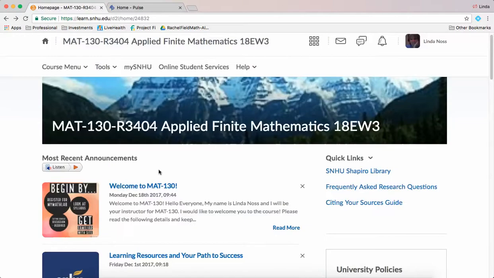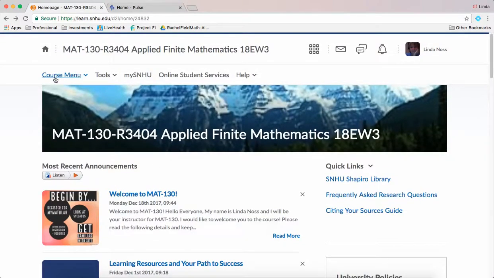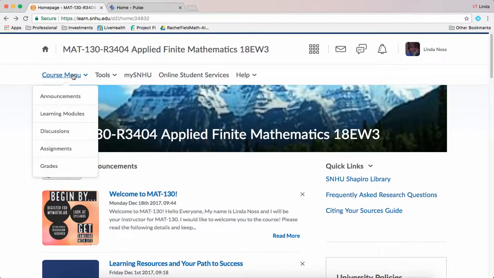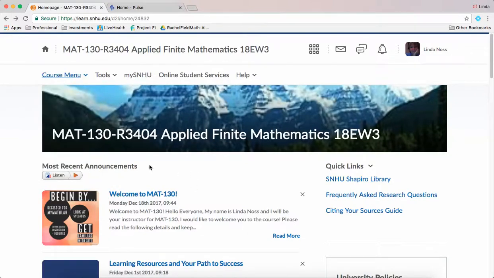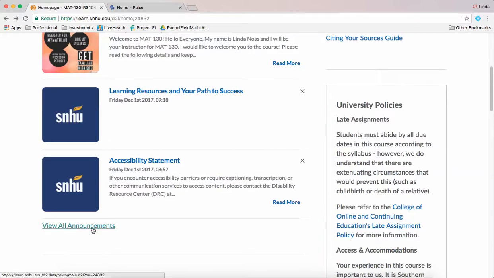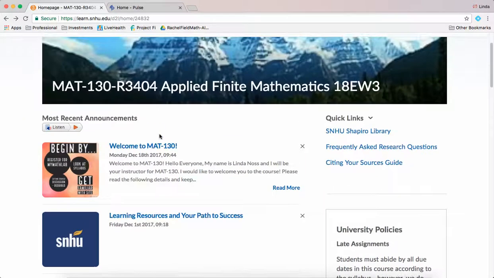And then if you want to go see the lessons, you're going to be using the course menu and the tools menu a lot up here, so let's just take a look at that. The announcements I create for you, you can see there's one up here already, will be under announcements. The most recent announcement will always be on the main page. And then if you click down here, you can also click on view all announcements. So there's a few different ways to get to your announcements. Announcements are really important. They'll tell you when things are due, what your deliverables are for each week, remind you of certain things, and if something comes up like there's an outage or Pearson is doing some kind of update on their website, I usually will make an announcement about that, and I'll also send it to you via email. So make sure you read all your announcements.